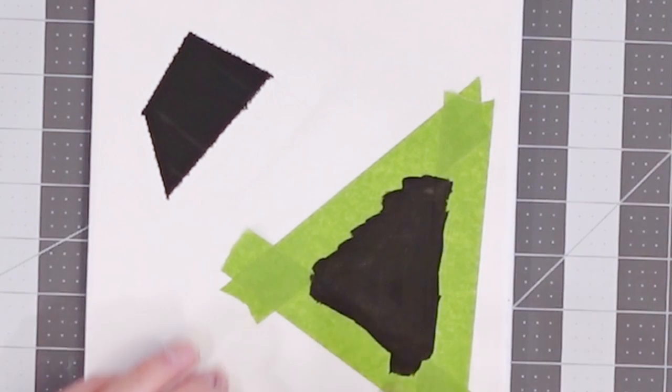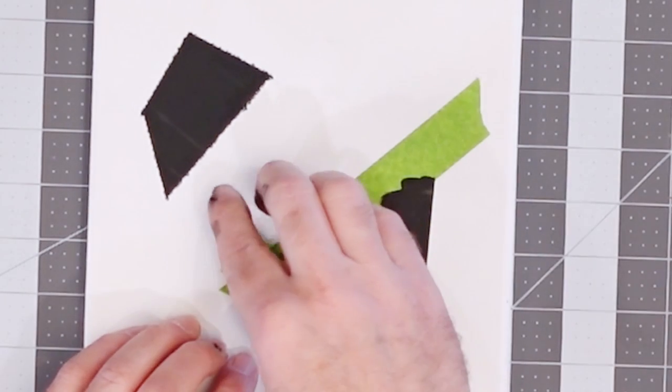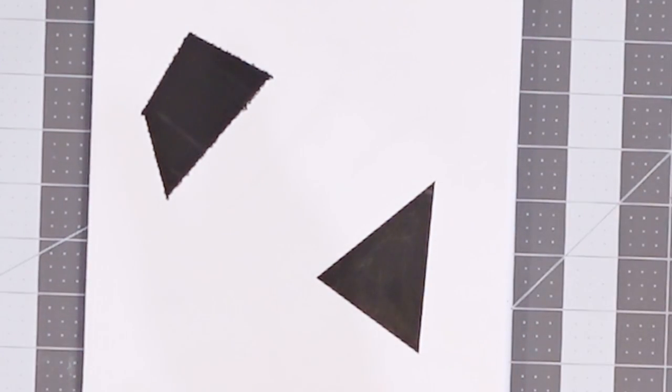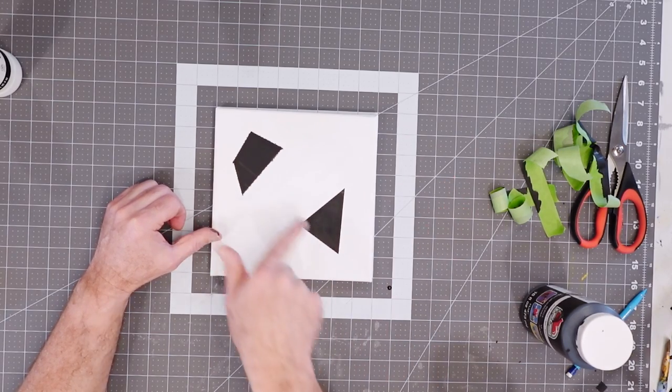So disappointed that didn't work. Let's look at the one we used the medium on and see if we get better results. And I want you to notice as I pull the tape off — same scenario — but this time, because we pre-painted it with the basic transparent paint, it sealed up those gaps and gave us incredibly, incredibly clean lines. And that was the objective after all, right? So again, you don't have to be some virtuoso with a paintbrush. If you're kind of sloppy as I am, you're going to run into weird things. If you're trying to mask areas off, give yourself a chance by putting in your clean lines first. It takes an extra step, but it makes all the difference in the world. Straight masking tape used on canvas doesn't necessarily do the job, but if we put some medium in there first, we can clean things up so dramatically.